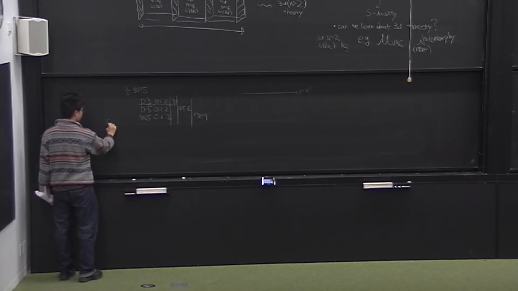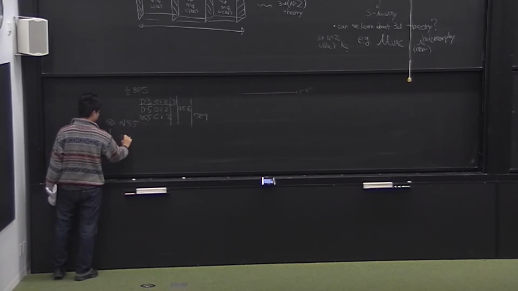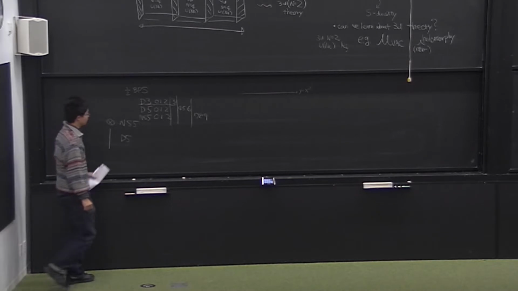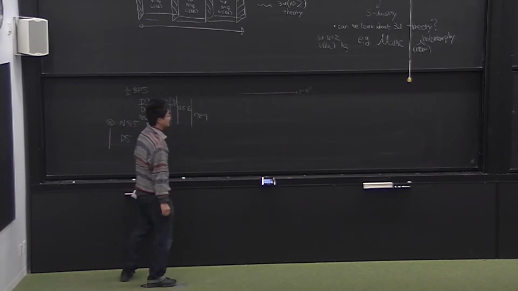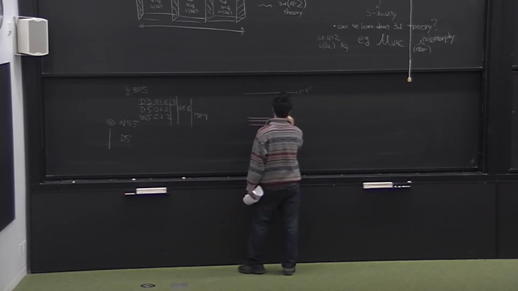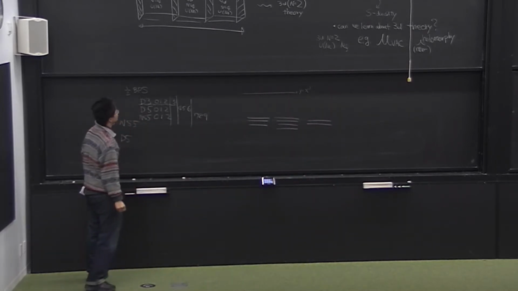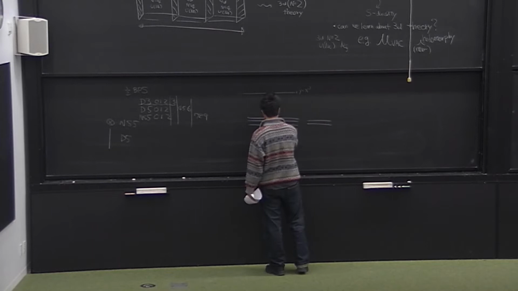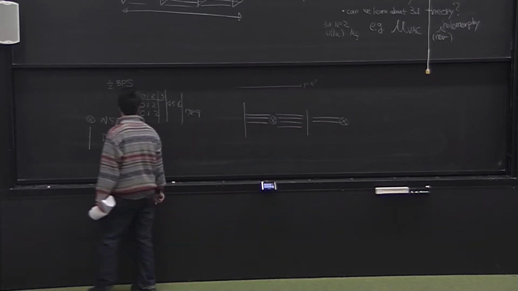Let me take the convention that NS5 is represented by this cross circle, and the line in the horizontal direction represents the NS5 brane. This is the same as Witten's notation, which is becoming popular these days. Then, for example, I could have some D3 branes, whose numbers could be different, and they might end on some of these D5 and NS5. Some of the examples, well, if you draw a completely arbitrary one, that's not really good, but for example, things like that.